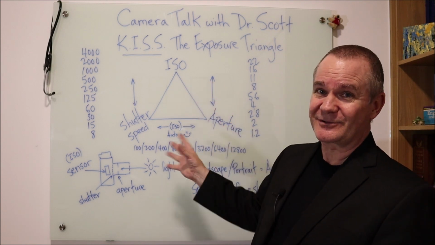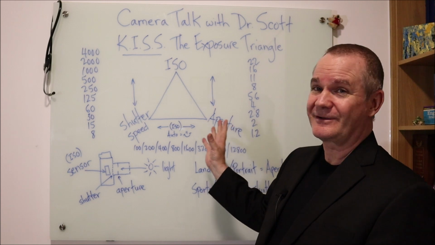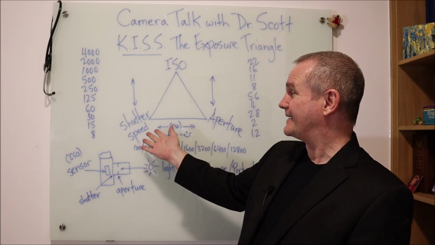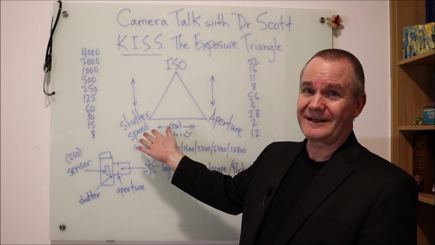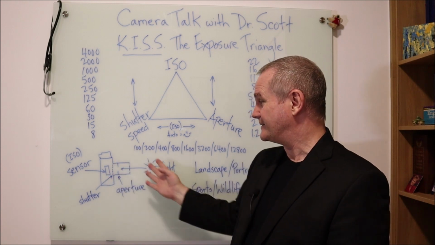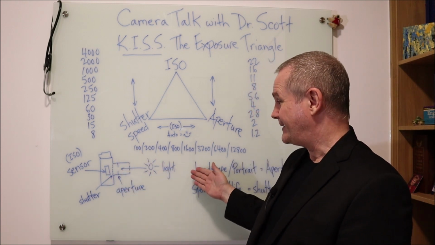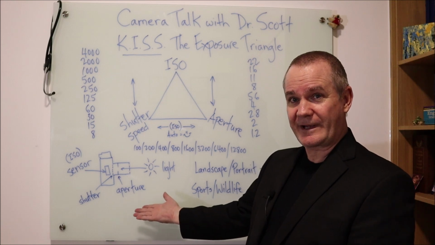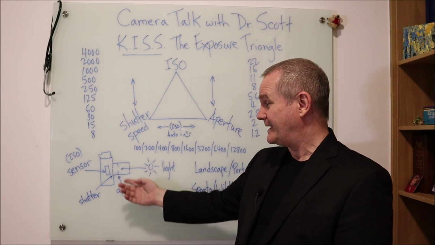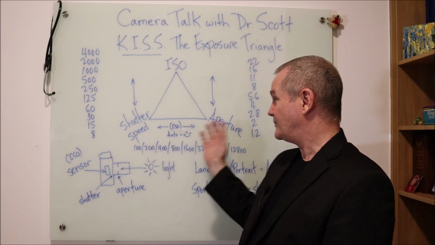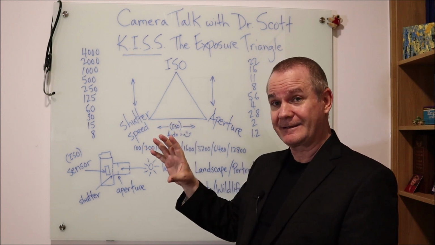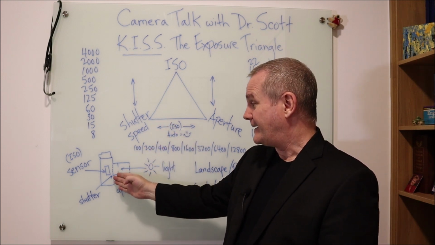So I'm going to try and keep it short and simple here, in relation to what these really mean to you. Starting on the one side here, shutter speed. If you look at the cross section of a camera here, the way I've drawn this out, light comes into your camera lens. It goes through this part here called the aperture, which is the opening in the lens to allow in a certain amount of light.